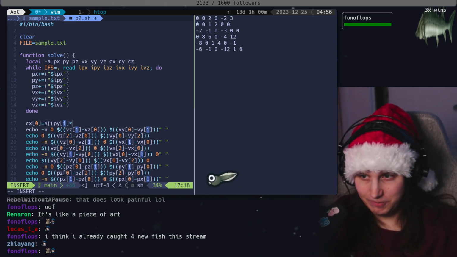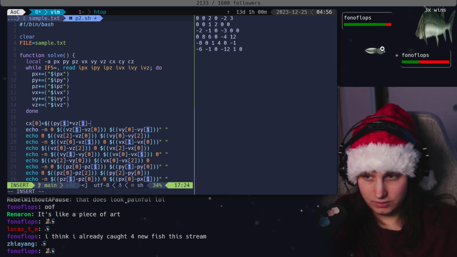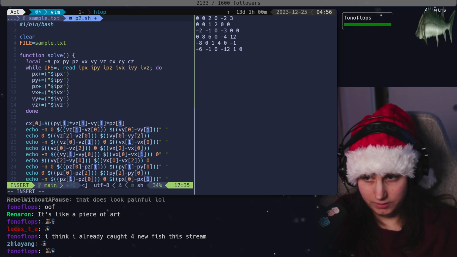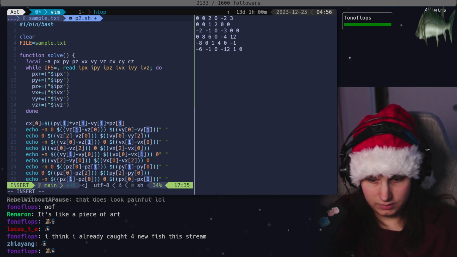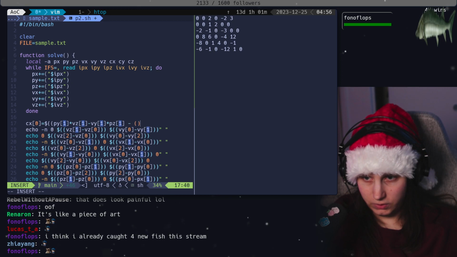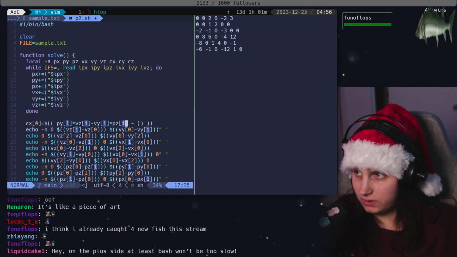VZ 1 minus VY1 times PZ1. Very easy. Then we're going to subtract the same thing, but with zeros.